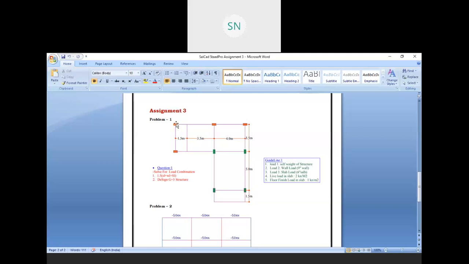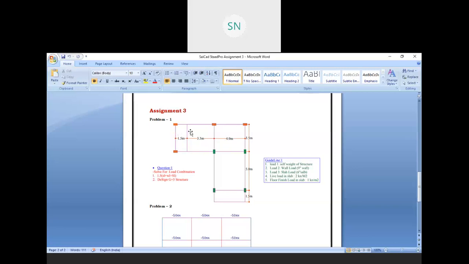Okay, so this is our x direction and this is our z direction. This is our plan view. Let me create our model first for the first floor, then we do a translation repeat for the rest of the floors. Here we have 1.5 meter, 3.5 meter and 4 meter.